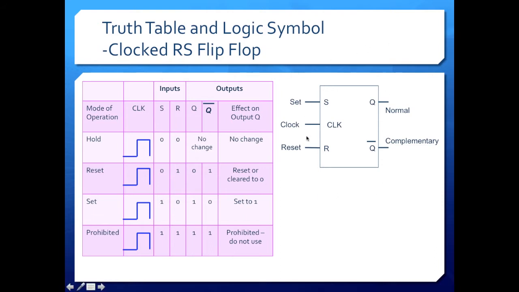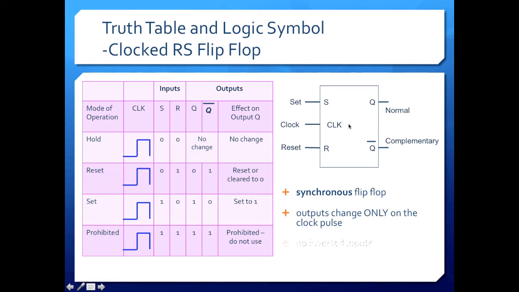On the right we have our logic symbol, and you should notice a couple of things are different when you compare this one to the RS flip-flop symbol. First, you should see this additional input, which is the clock. If you think about it, this clock input means that we're dealing with a synchronous flip-flop. And that is a really important concept because it means that the outputs, Q and Q naught, will only change on the clock pulse. We'll see when we look at the waveforms in the next slide how that works and why that is important.